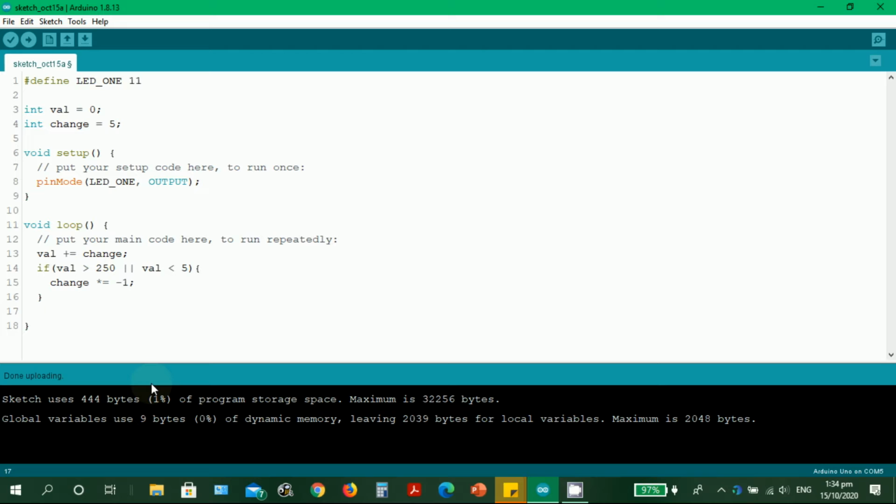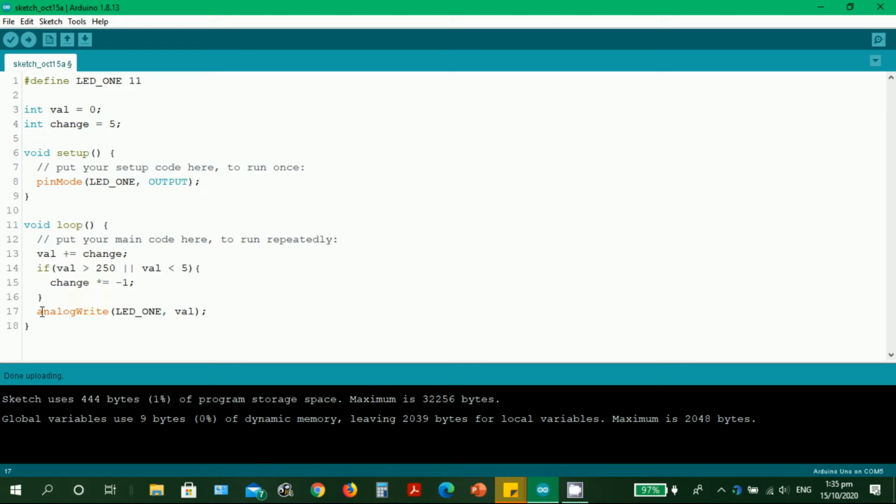After the if condition, we're going to encode the next line of code. We have analogWrite, with LED_1 and then val. Let's remember again its counterpart in digital, which is digitalWrite. As I said in my previous tutorial, digitalWrite only has two values, HIGH or LOW. Digital means it only accepts two values, 0 or 5 volts. For analogWrite, it can accept different values.